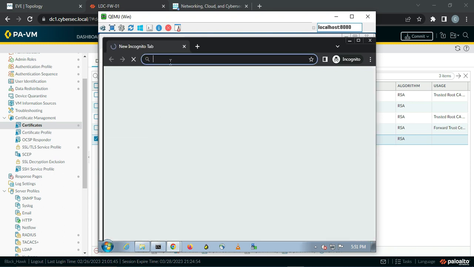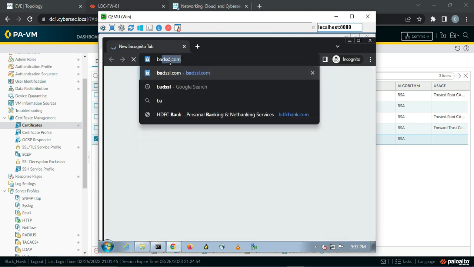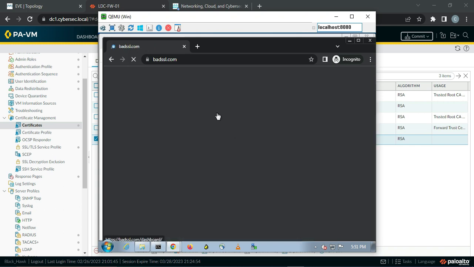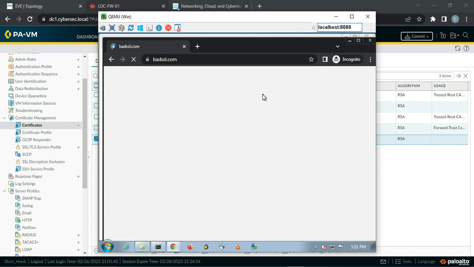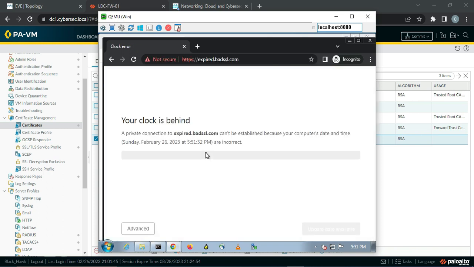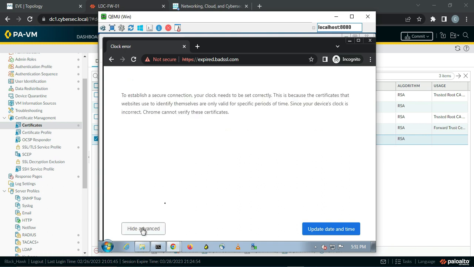Cool. So because of that action which you have defined, it is working properly. I was under the impression that it should block it right away, but it is not doing it that way. So it gives you warning, and if you click on advanced, proceed, then it is blocked.